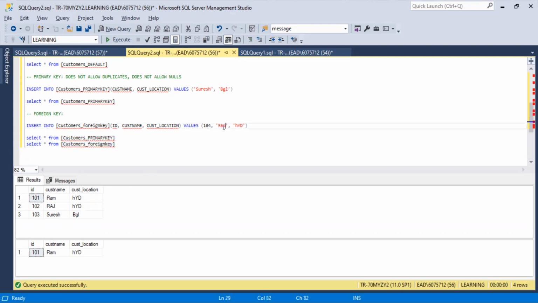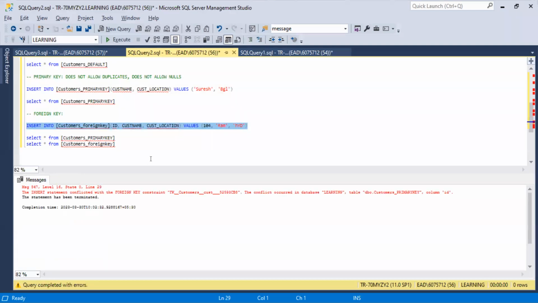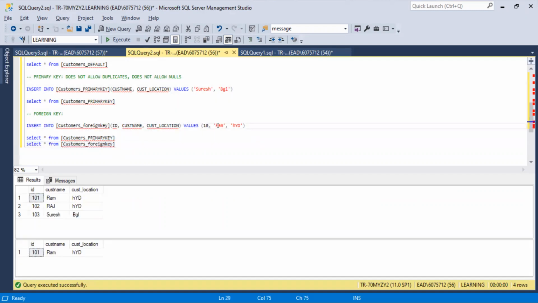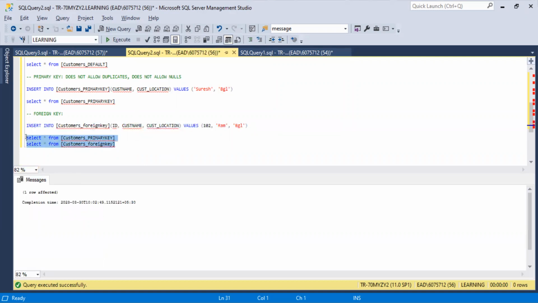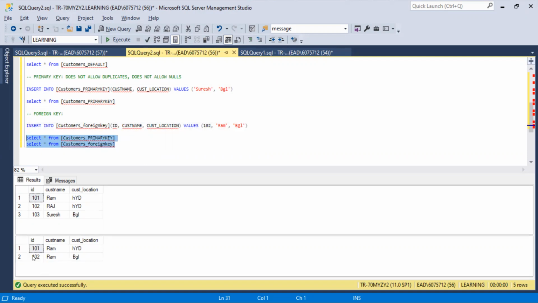Only the ID condition is constrained, so we have to put the same values 101, 102, and 103. We can change their names. For the same 102, I'm giving Ram now, and I'll change the location to BGL. It is affected. For 102 here it was Raja and Hyderabad. Now it is Ram and Bangalore.